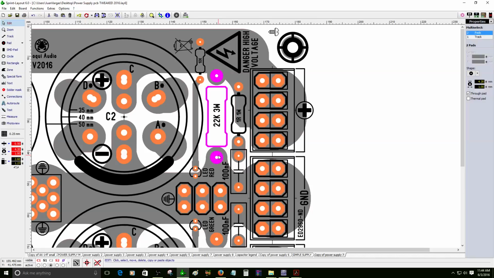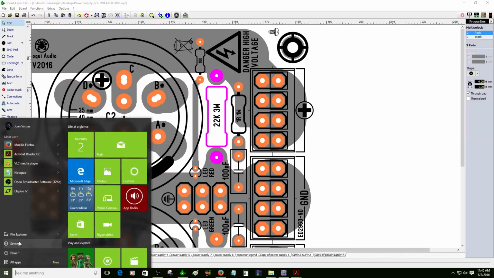So the bleeder resistor, I think I can choose a different value, maybe 16K. After I turn off the amplifier, those resistors are gonna be in charge of bleeding out the capacitors to make sure there is no voltage present in those devices. They will drain the voltage from the capacitors after the amplifier is turned off, so they will not keep the charge. So that's the reason why I have those resistors there. They need to be 3 watts. I don't think they're gonna consume that much power.